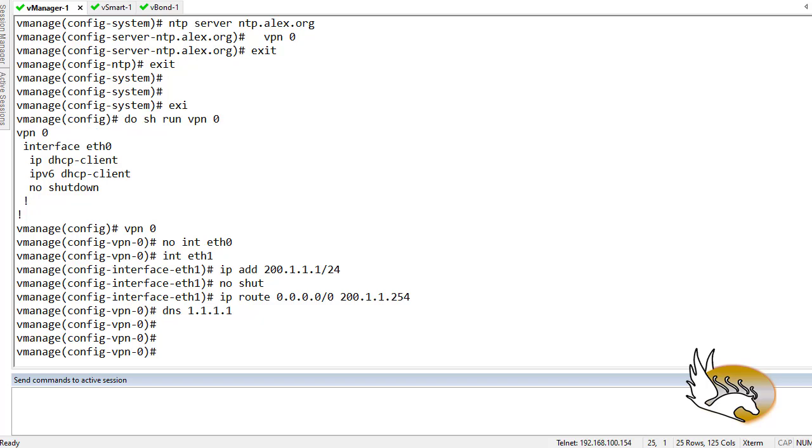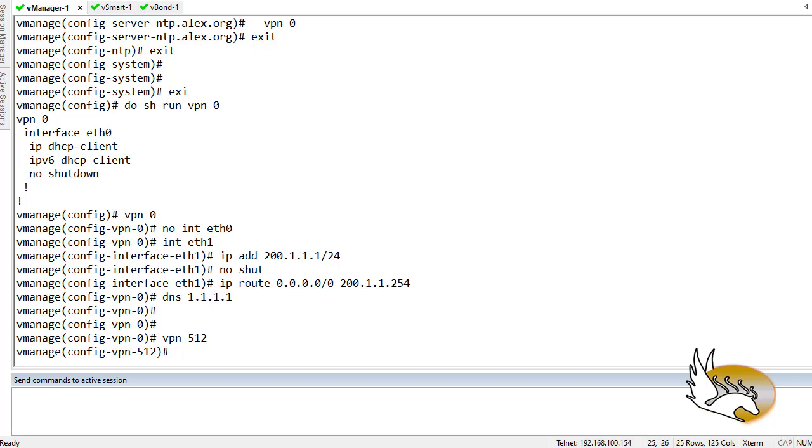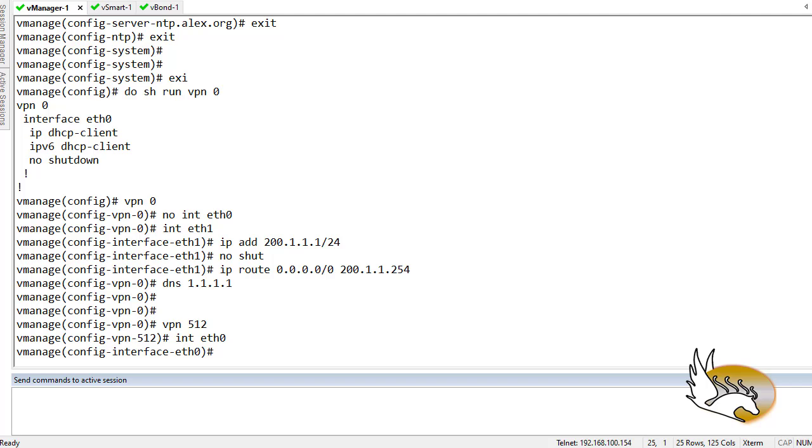Now I'm going to say VPN 512, because I told you that vManager is the only device that I have configured with the management interface. Interface should be ETH0, so ETH0 was removed from VPN 0 and now it is being added to VPN 512.